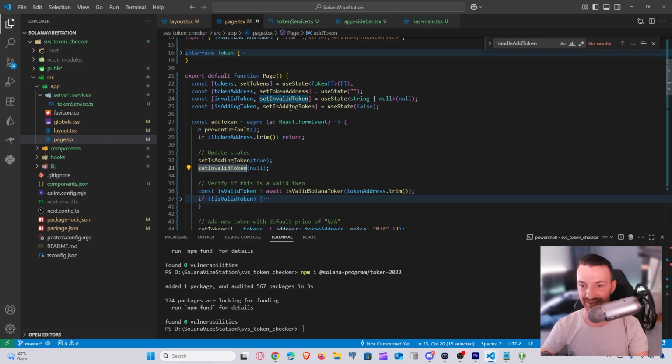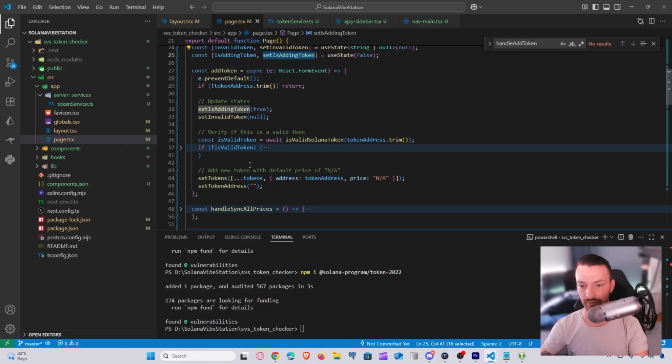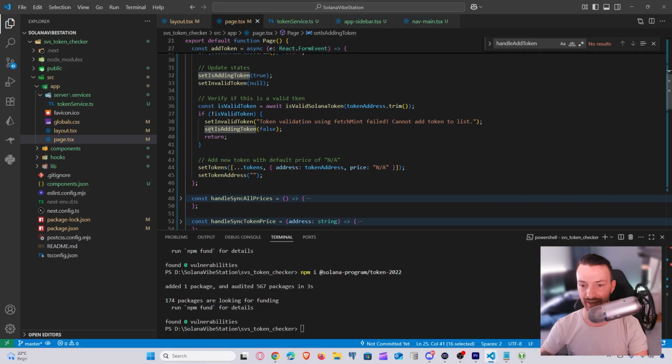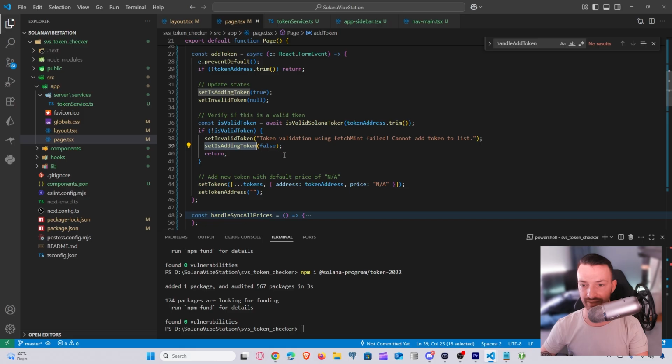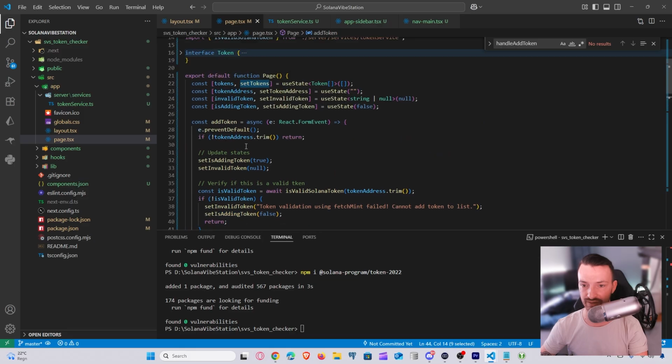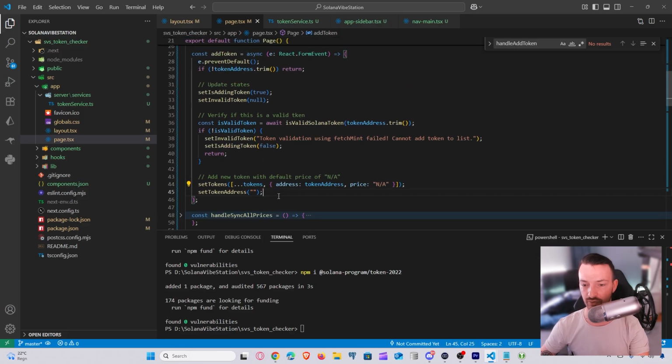And of course the set is adding token, that is only set to true while we are adding a token. As you can see, once the token has been added, for example here, or it is denied, it is set to false. And what we can do here as well is, once everything is done and we added the token to our state here, set tokens, which holds the tokens that are currently added, we can also set that to false.